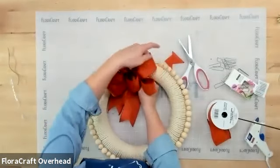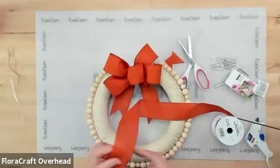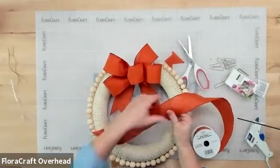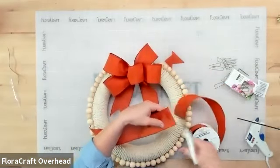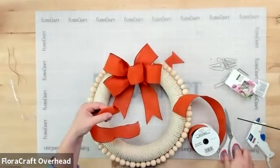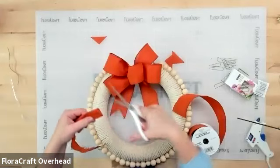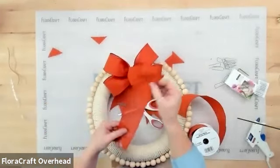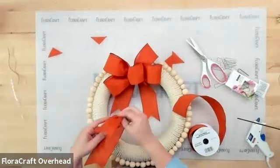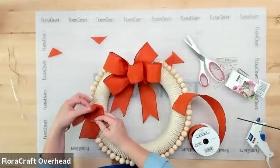And then on my bow, I wanted a little more of this color on my wreath. So I just took another piece. We're going to say it's 12 inches. And I cut a dovetail on both ends. You just fold it in half and put a wedge out. So then this one, right next to it, and it just kind of looks like more tails in your bow.